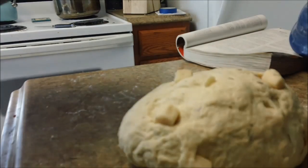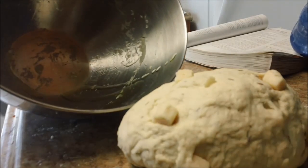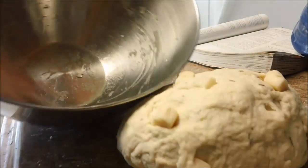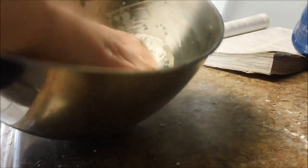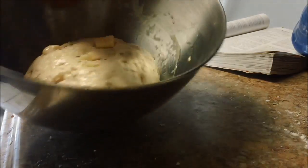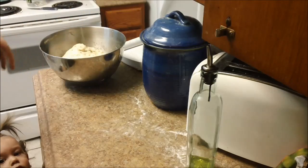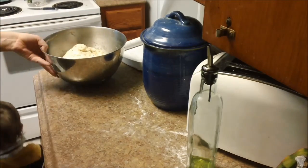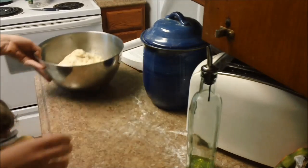So we got the dough and then we're going to place it in a greased bowl. I'm going to grease the bowl with some olive oil, getting all the sides. And you're going to turn the dough so all the sides get some olive oil on them. And you're just going to cover that and let it rise for 45 minutes to an hour. Okay, now it's doubled in size and an indentation remains when we touch it.